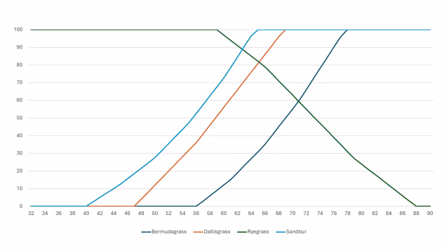Okay, moving on. Now we're looking at the spring. So same kind of setup as before, but we're looking at the winter period going from about February 1st through about May. So we can see our warm season grass is waking up. We can see our annual ryegrass, our cool season grass, playing out over time. There's a couple of opportunities that can present themselves here.